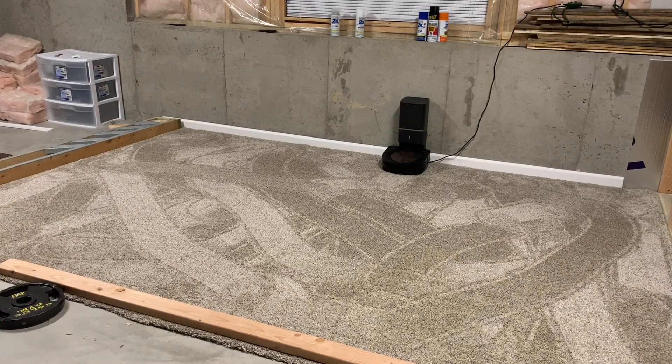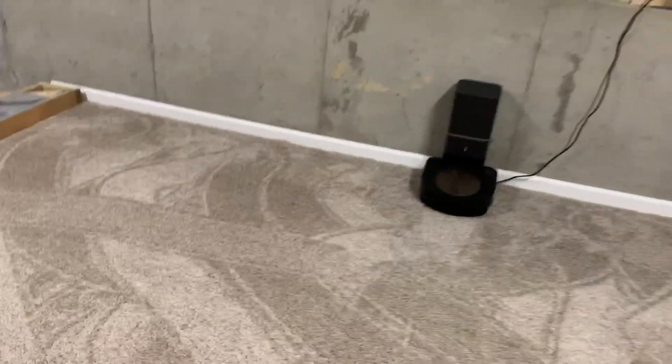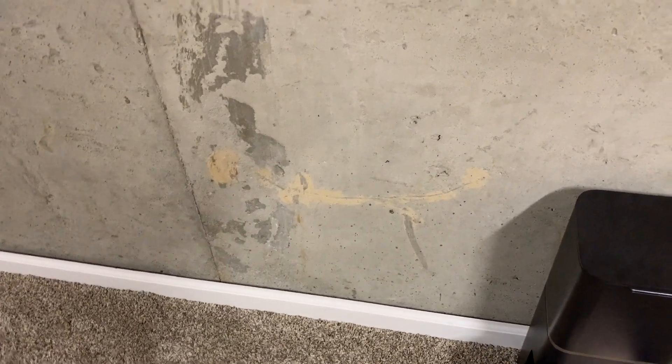All right, so we are at 52 minutes total for this test. I don't usually run this on high power — it's actually my first time — so the battery drained a lot quicker than I thought. It's recharging now. It didn't say it was done, however, looking at the pattern on the ground, the carpet looks like it pretty much ran over everything. Let's go grab the bag. I'll probably be able to tell just by pulling the bag out. I don't see many pieces on top of the carpet at all — it's looking pretty good.